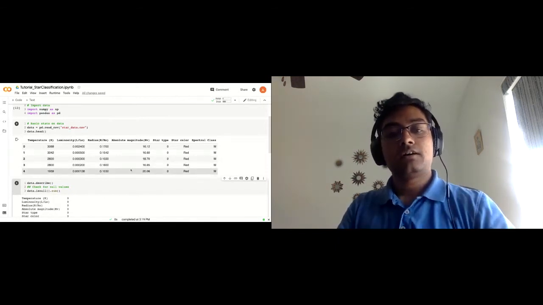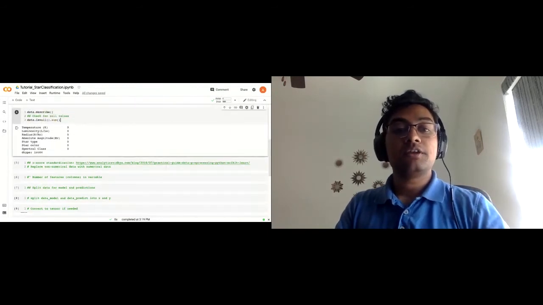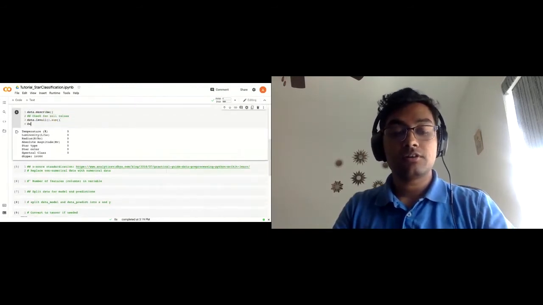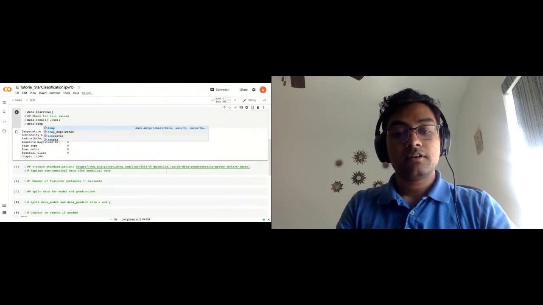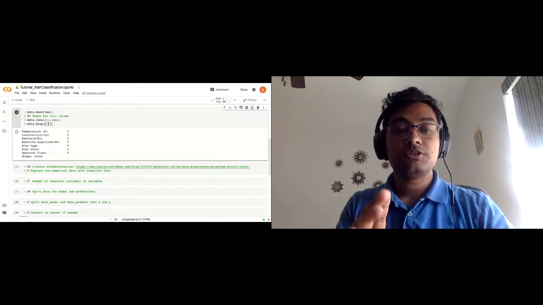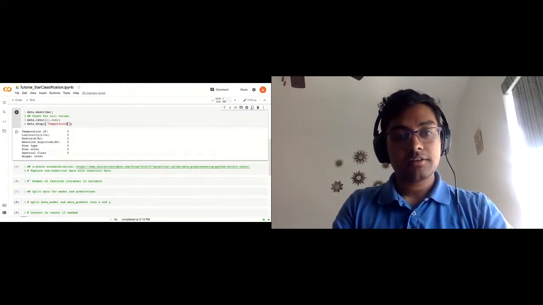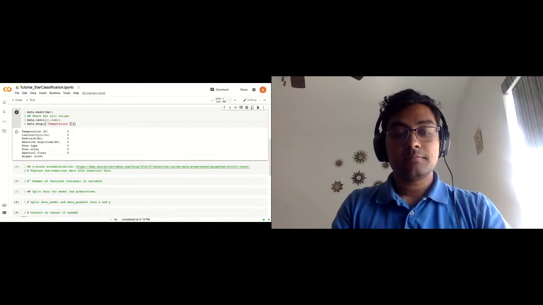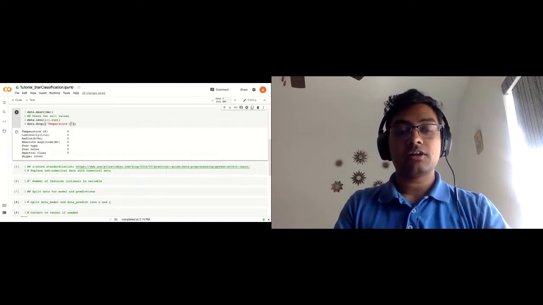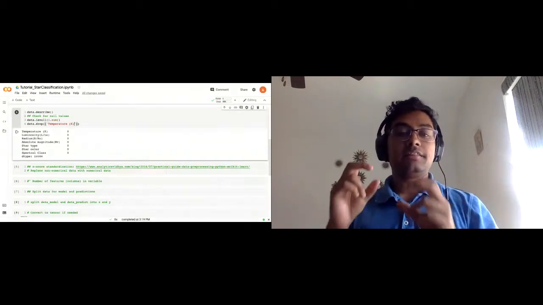So if there were unnecessary columns, what you would do is use a simple function called data.drop, then parentheses, and then you would put all the columns which you think are not necessary. So let's say temperature was not a necessary column. You do data.drop, parentheses, and then brackets, and then the column name.